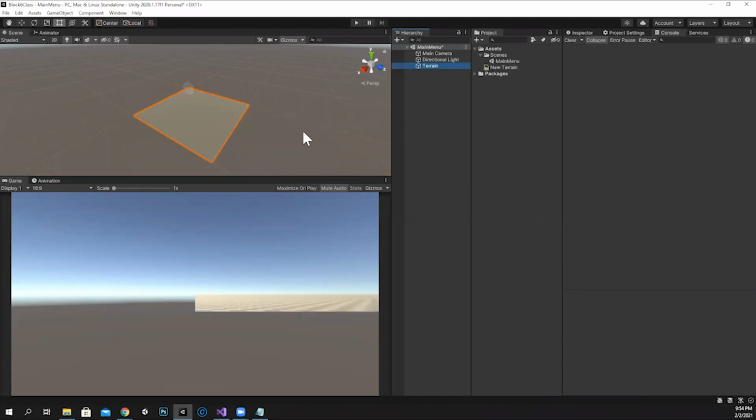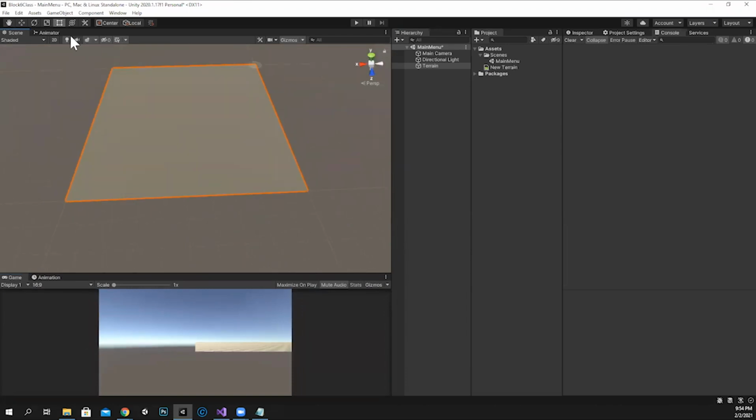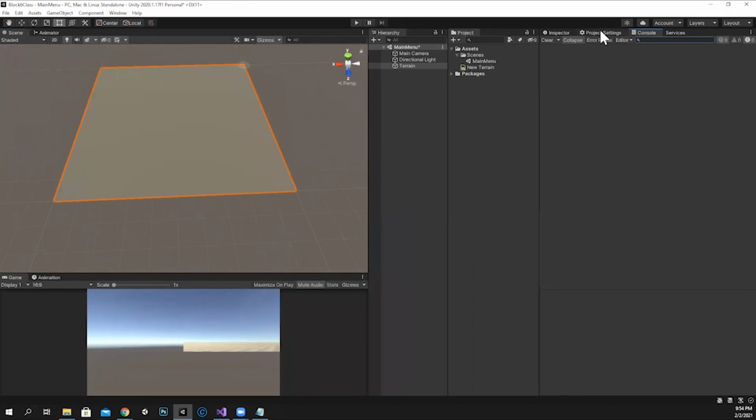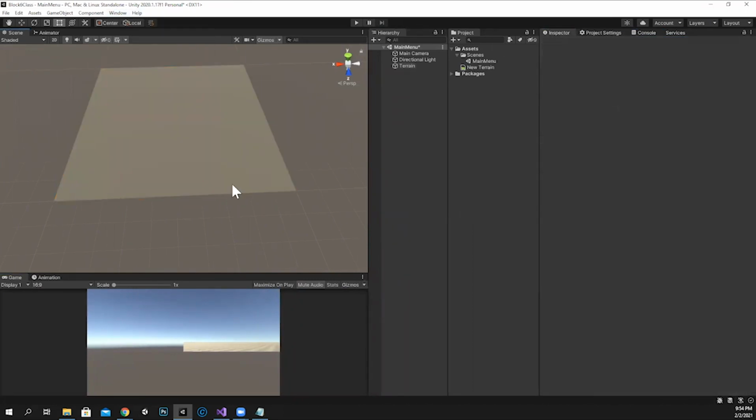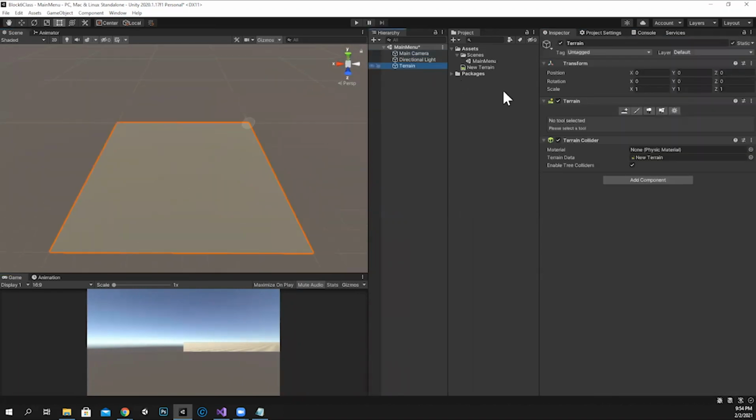For the first time it will look like a plane object. Yeah, there is no difference between a plane and a terrain. Okay, so we can open up the light. What I do is I will go to the window because the view is not looking good.